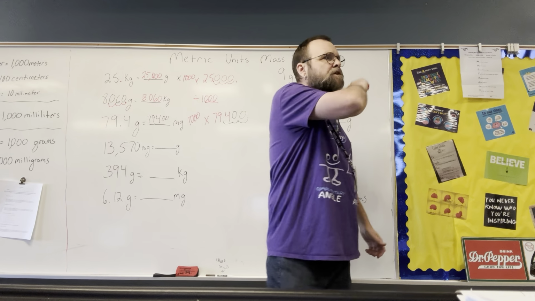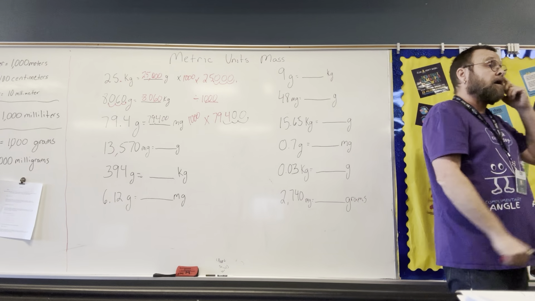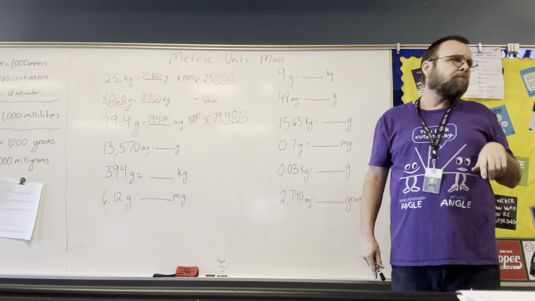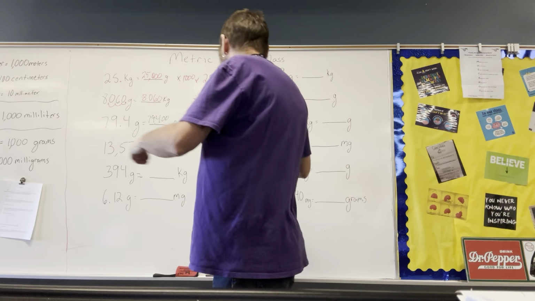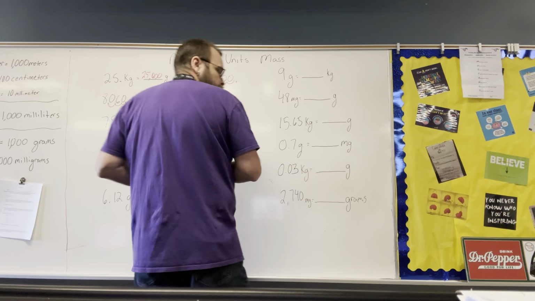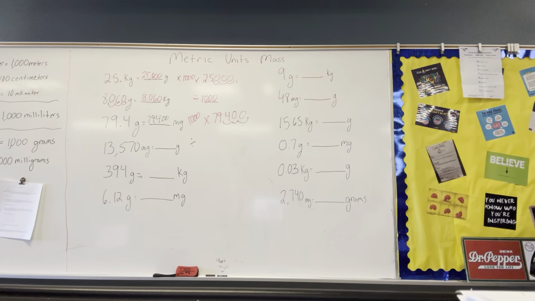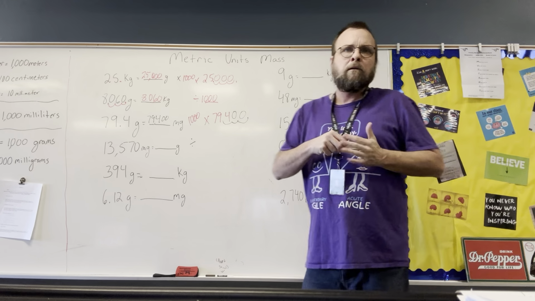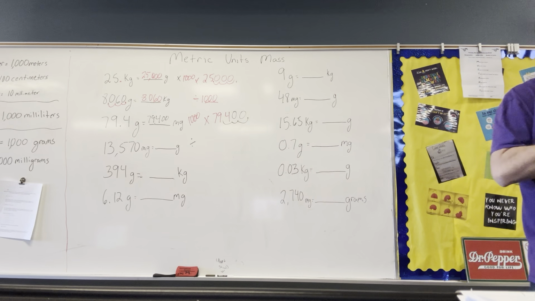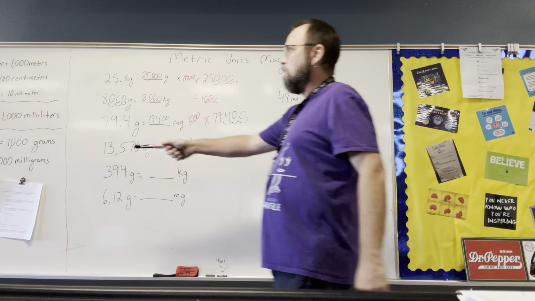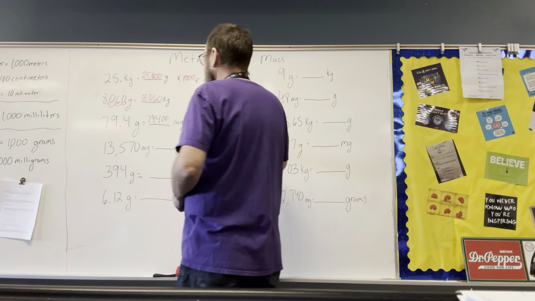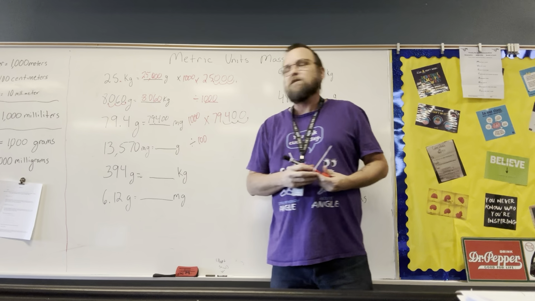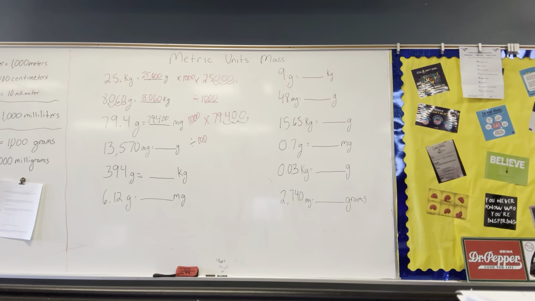13,570 milligrams to grams. John, are we multiplying or dividing? Milligrams to grams. Good. We're going from milligrams to grams. We're dividing. What are we dividing by, John? How many milligrams in a gram? 1 gram has 1,000 milligrams. So we're dividing by 1,000. John, in the number 13,570, what digit is in the ones place?